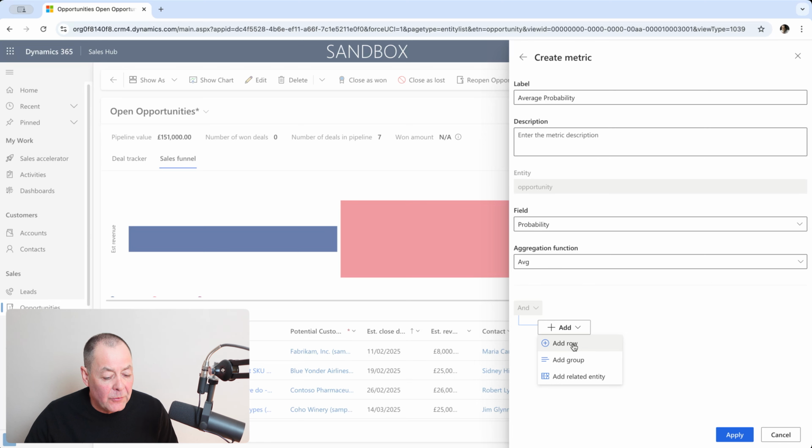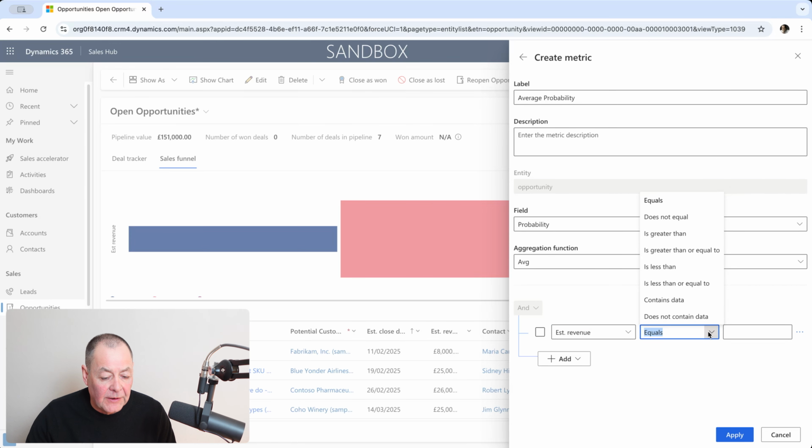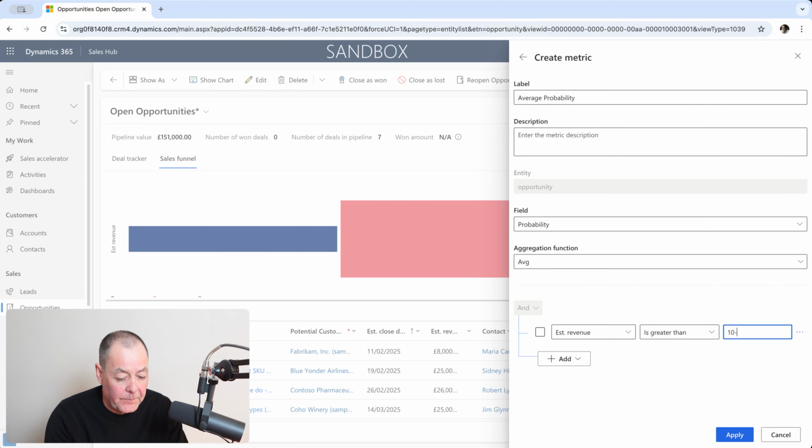I'm just going to say it's got to be for deals above £10,000 estimated revenue. So I'm going to add a row, scroll down, find estimated revenue, select is greater than, and we said 10,000, didn't we?